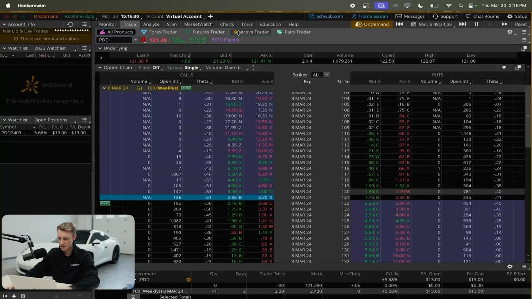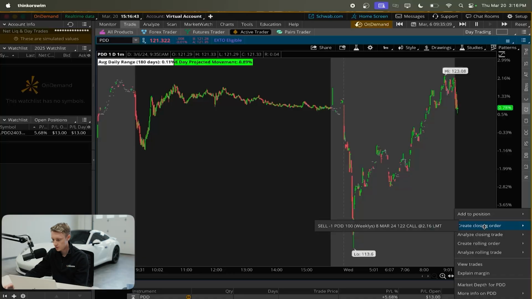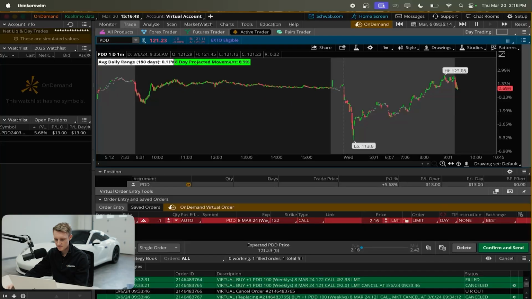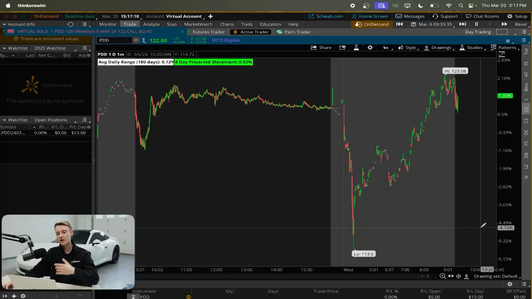Now let's go back to active trader. How do we actually close this trade? Well, there's a couple different places we can do that. We can do that here over either P&L percentage, P&L open, P&L day. All you do is right click, go up to create closing order, head over to sell. You can drop this menu down if that looks overwhelming. And then you're going to drag that to, well, we obviously want to get the best price when we're selling our contracts and make as much as possible. We want to get filled on the highest end there. Or if we want to go in with a market order, we can also go in with a market order. Let's then confirm and send. So now we are out of that trade.